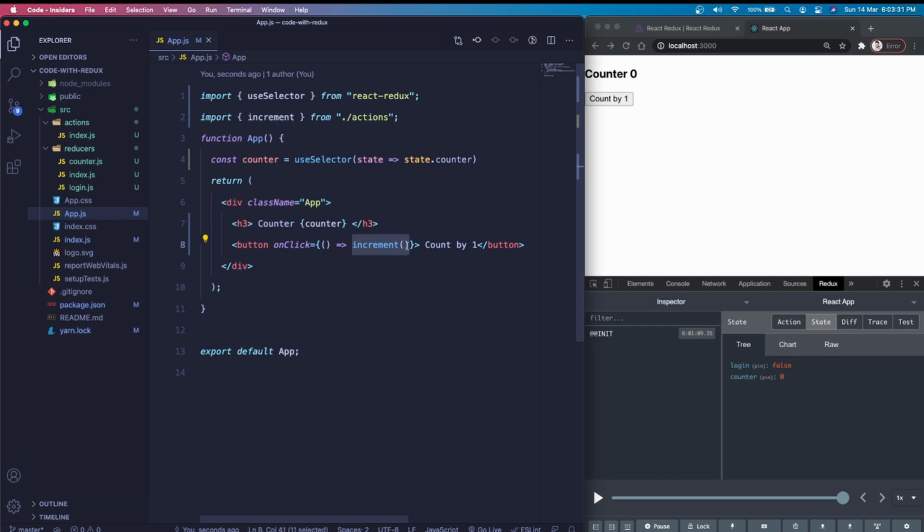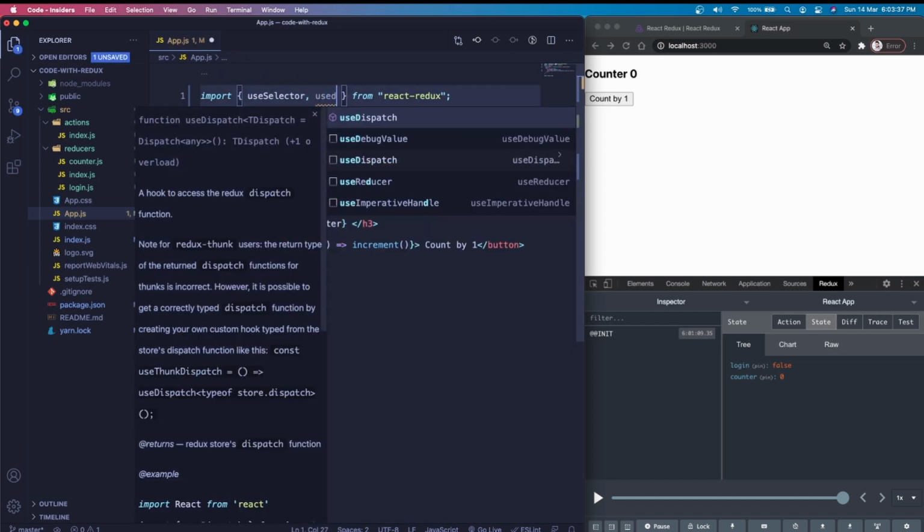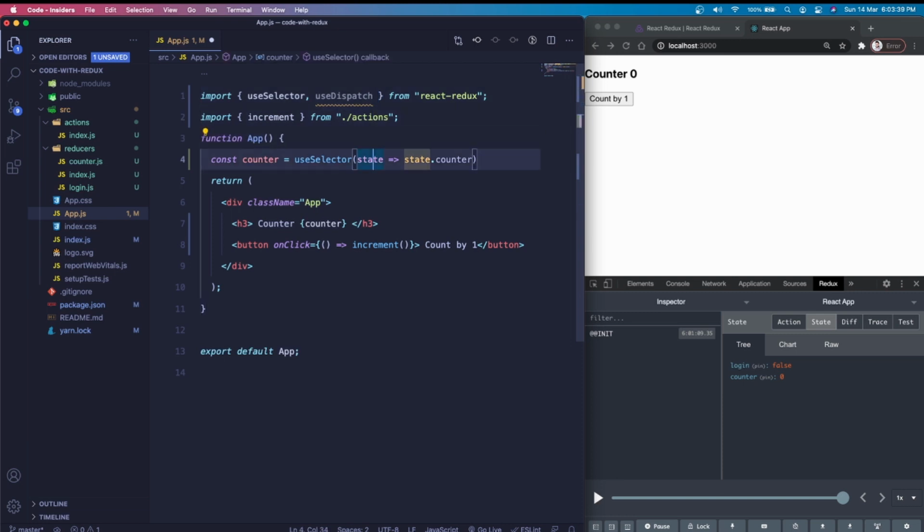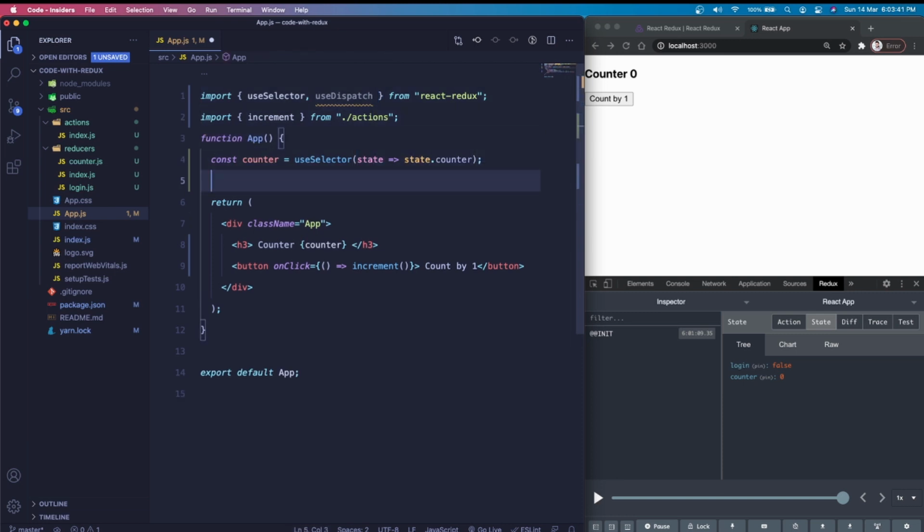So what we have to do, we have to use dispatch here. So let's import useDispatch, and now once dispatch is there, then you can dispatch your action. You are getting my point? So what I'm trying to say, you can dispatch an action, you cannot directly call an action. Okay, so according to the logic I'm saying, you can do whatever thing you would like to do.